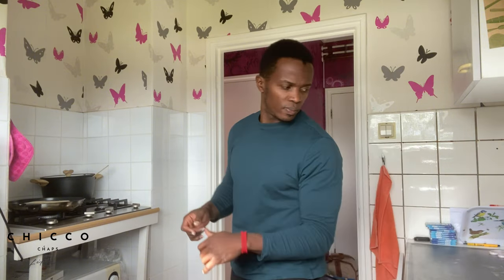So these chapatis, we'll be using them tonight, some of them for lunchtime, then definitely tonight, because that will be our first day of van life. So cooking for dinner, then maybe in an hour, off we go. Van life, here we come.